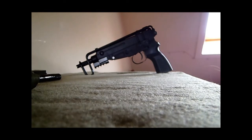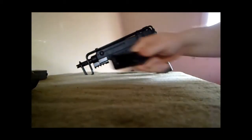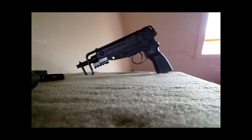Decided I'm going to start adding marks out of 10 to these reviews. So I would say marks out of 10 for this one from SP Airsoft would be an 8 out of 10. There is a few improvements that I could recommend for the gun, i.e. bigger batteries or an increased voltage to increase the fire rate. But all in all, it does the job. It does what it says on the tin. It does not feel flimsy, does not feel bad. It feels like a good weighty gun, and the performance on the day that I used it didn't fail me all day using just one of these batteries, and I managed to crack up about 8 kills using it. Confirmed. There was a couple I didn't know about, but 8 confirmed in a close quarters match.